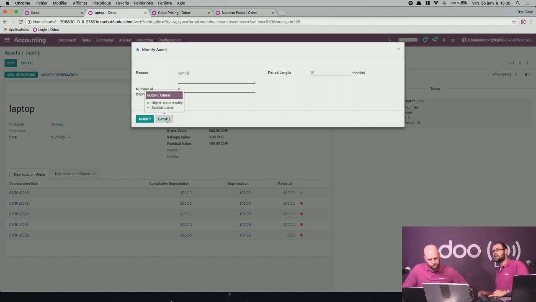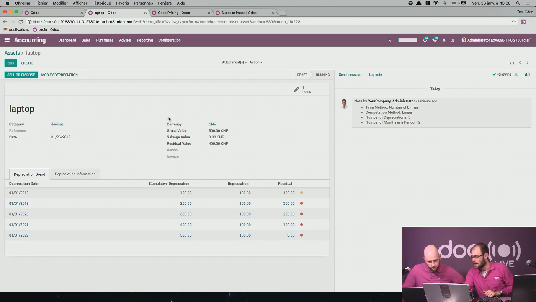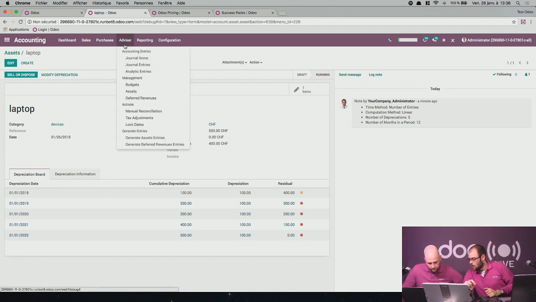Okay. And it works exactly the same when it comes to, how's it called again? Could you get back to the advisor menu? So it's here. No, I was wrong because I was talking of revenues, but no, the asset is an expense.